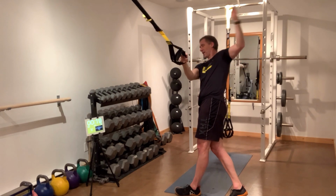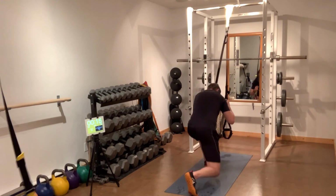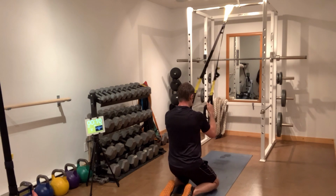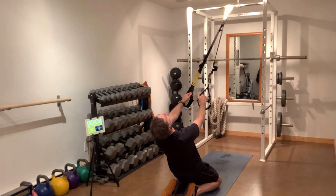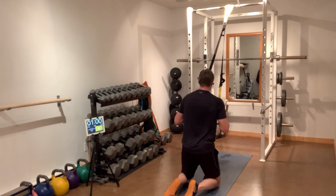And coming back up. Okay, kneeling quadricep stretch. Now what we're going to do is we're going to face the anchor point back here. Now you want to set up so you can sit back and your elbows are bent to 90 degrees. And from here, you're going to lean back a little bit. Now, if you're super mobile, you'll be a little closer. If you're not really mobile, then you're going to be further away.